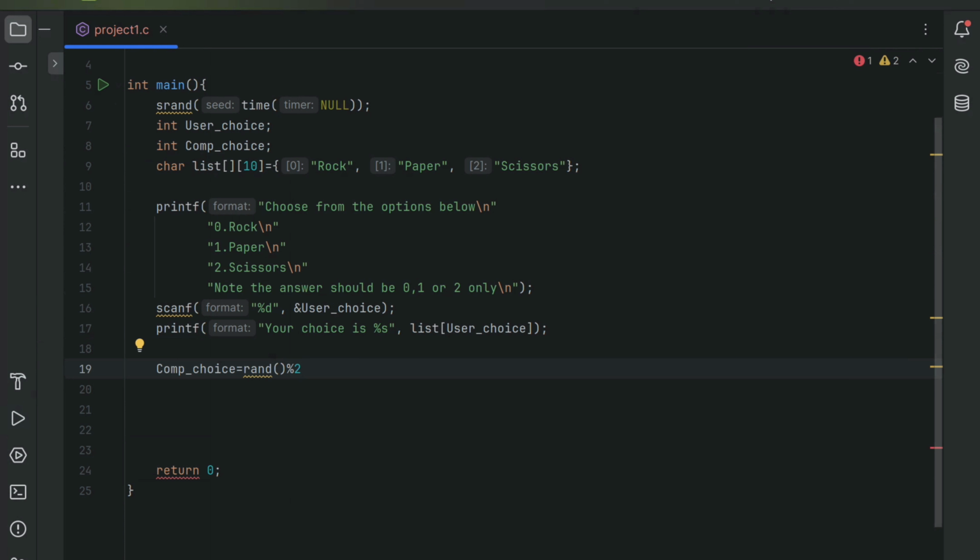If you want to start from 1, you can first enclose these in brackets, and then add +1, so that your lower boundary is 1 and your upper boundary is 2. But since my lower boundary is 0, I'm not going to add anything. I'm just going to leave it the way it is.